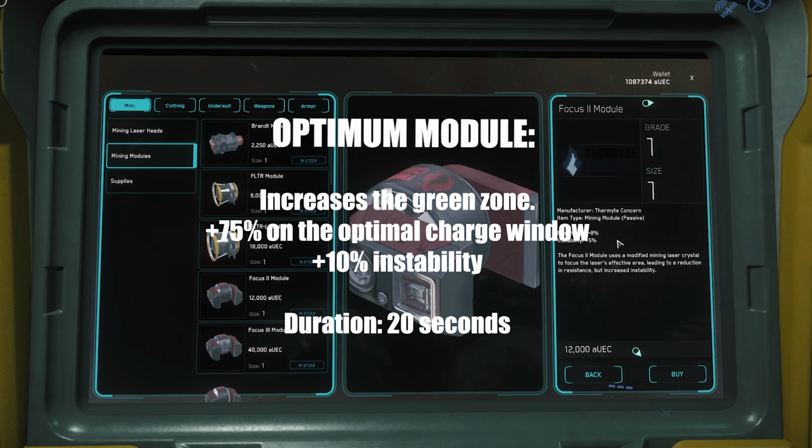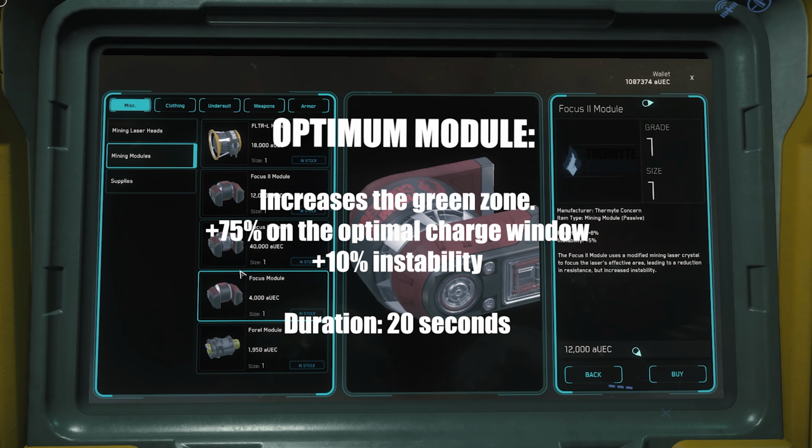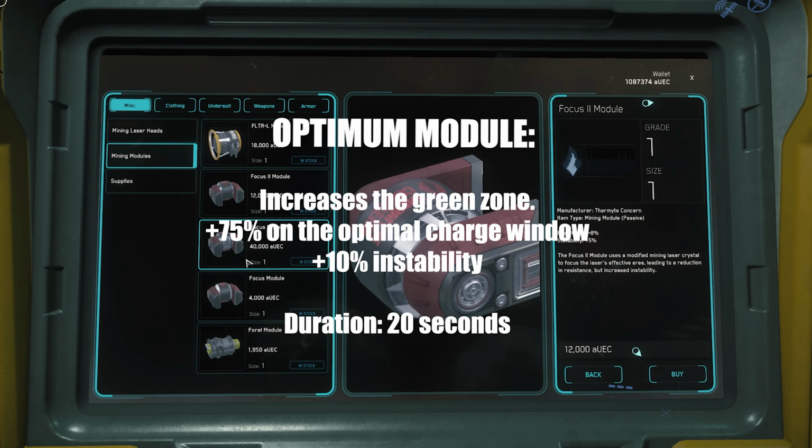Now the Rhyme module is pretty much like the Lifeline module, but it only drops the charge rate by 50%. And it works instantly. And there are a few more modules, but I'm not sure if you really need them, so I'm not going to talk about them. There's the Brand module and stuff like that, but yeah, whatever.